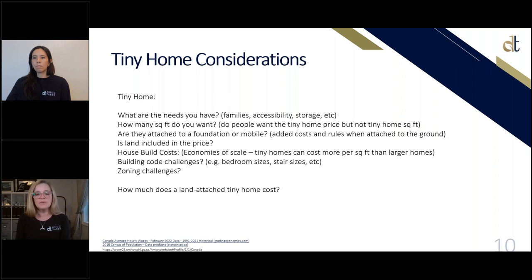For example, if it's attached to the ground and you're having to work within the current building code, one thing that we ran into recently was the master bedroom size. The building code says it needs to be a minimum of about 105 square feet, whereas an average regular bedroom can be about 75 square feet. When you have to put in a master bedroom of that size, and then you want to make a two or three bedroom, it's forcing the size of the home to be bigger. You're going to want to make it a two story, so then it's also increasing the size of the footprint of the main floor. So it's this kind of dance, or chess game, or balance between some of these challenges that you have to work with.